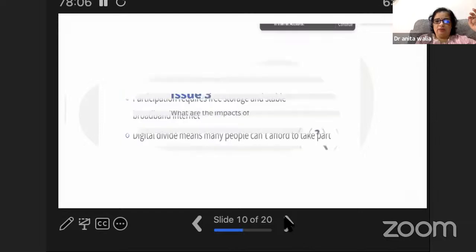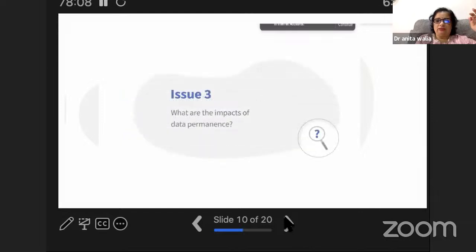Okay. And issue number 3 is data permanence. That means the current web, which we are using now, is built on data mutability. That means nothing on the web is permanent. You can create a domain name and change it, change the content of it. You can set up a server and change its IP address. You can upload a file, modify it, delete it later. So there is a flexibility which allows us to rapidly evolve the web or modify the content.